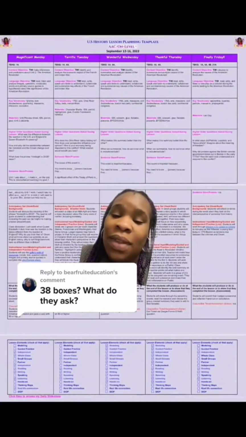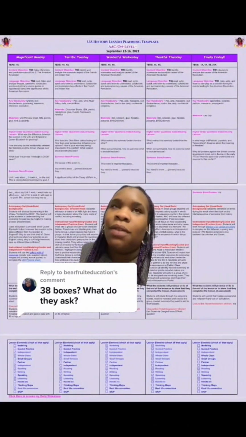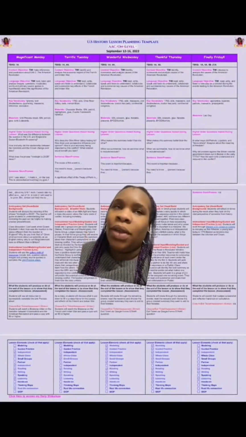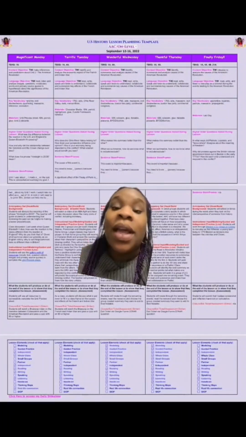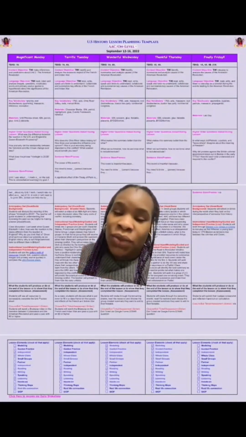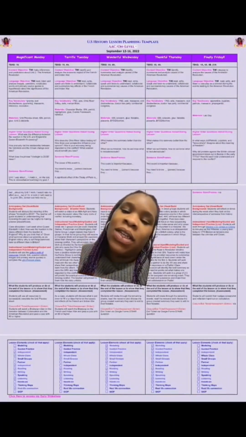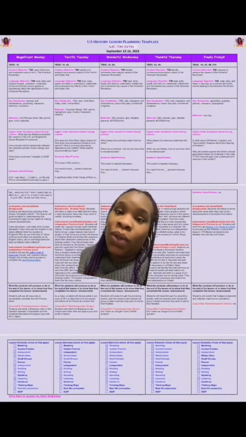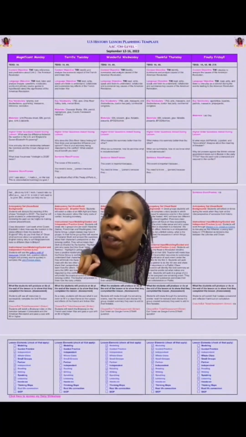And like I said, each of these columns used to actually be individual pages, but doing 5 documents or like 15 pages stressed me out. So I asked if I could convert it into this format that you see here. But even still, this is just a typical lesson plan template for the week.